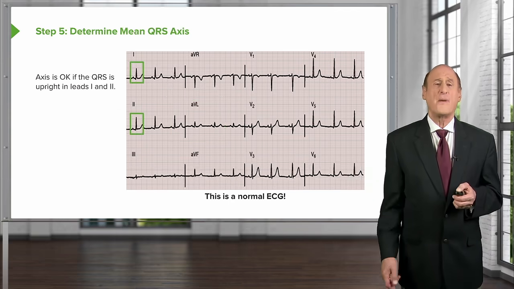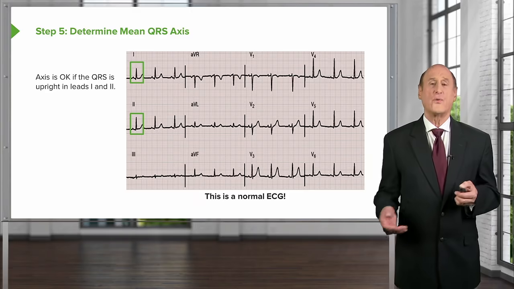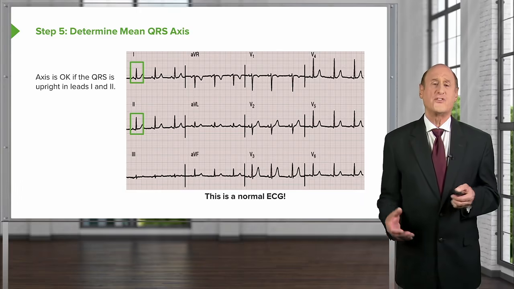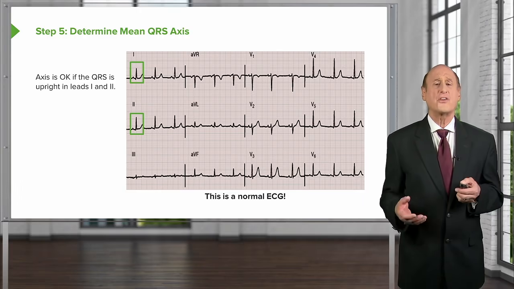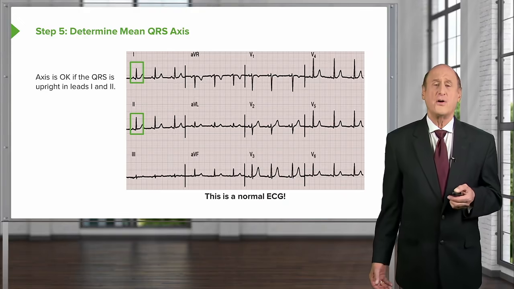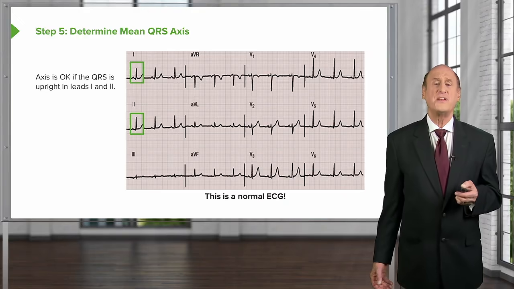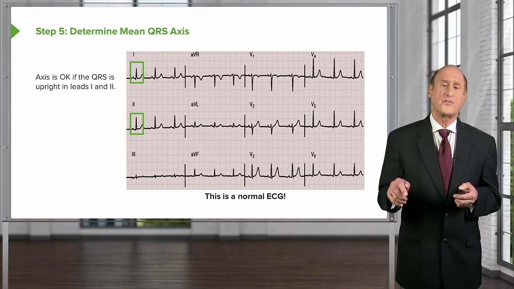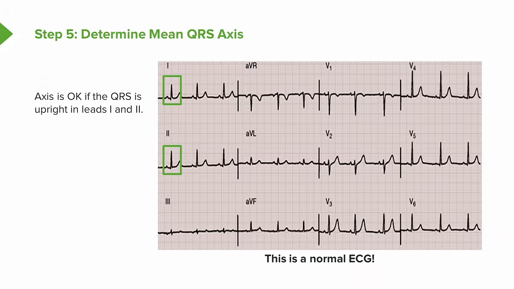Again, what about the axis? Well, there's a general rule that most med students use, and that is, if the QRS is upright in leads 1 and 2, it's a normal axis. You can actually calculate the axis because the axis is perpendicular to any lead where the R and the S, or the upstroke and the downstroke, are equal. In this example, lead 3. You see that pretty much the amount above the line and below the line is about the same. So the axis is going to be 90 degrees from lead 3.